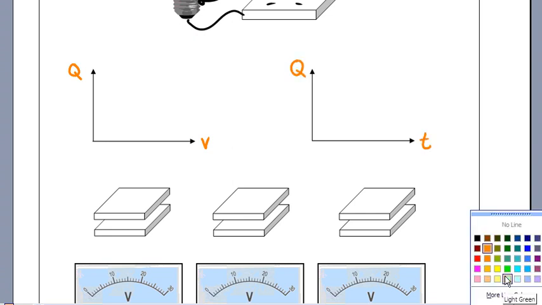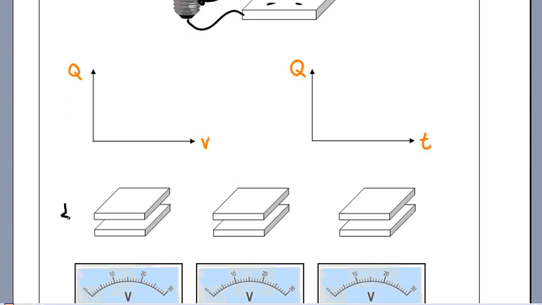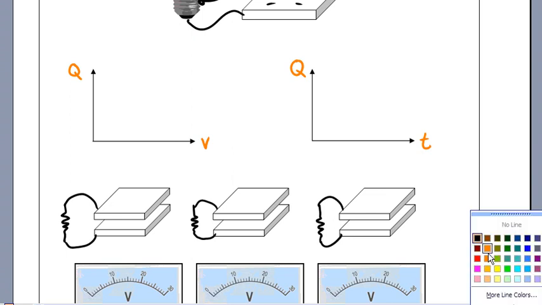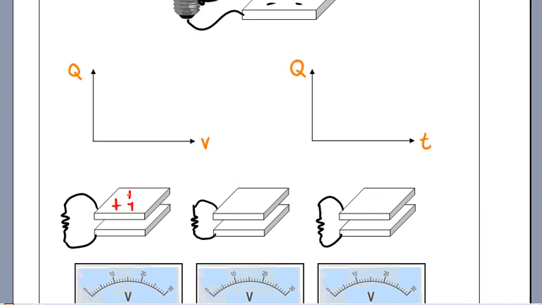So let's draw this out a little bit. I've got my light bulb or some sort of resistor in here for safety, and I'm going to connect up those plates like this. Connect it up to that resistor. Maybe it's a light bulb. At the beginning, we've got this thing fully charged, lots of charge separation going on here. Then when you connect up that light bulb, wow, you get a lot of current flowing, right? So the I goes this way.